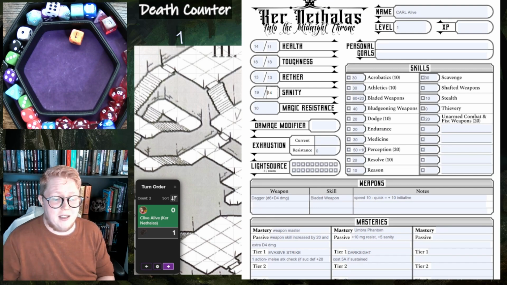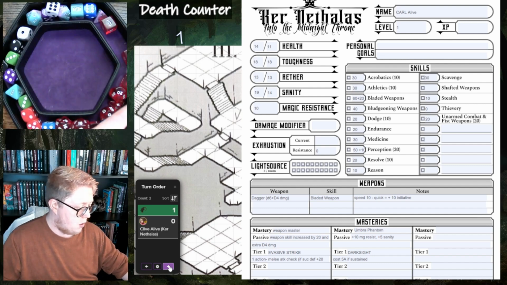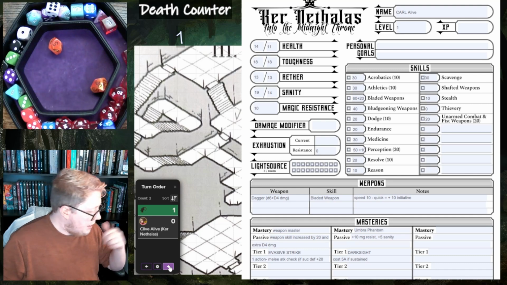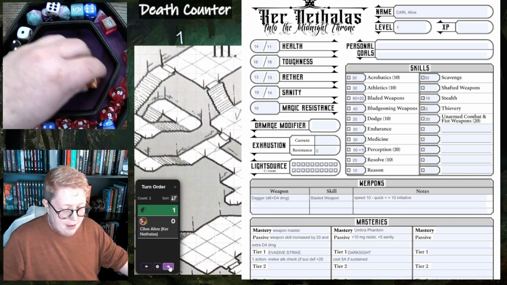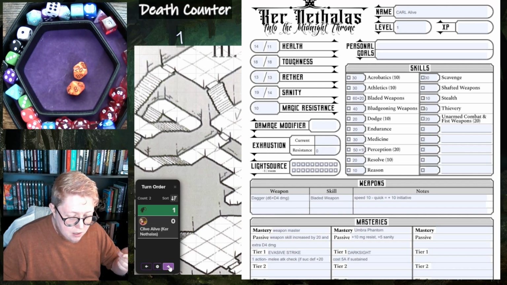So my turn. We're doing a little bit better. I think I'm somewhat getting the hang of it. So I'm going to attempt to hit it really hard. So that's a 45. Let's see if it can defend. Which I think it can. But I still rolled the highest.